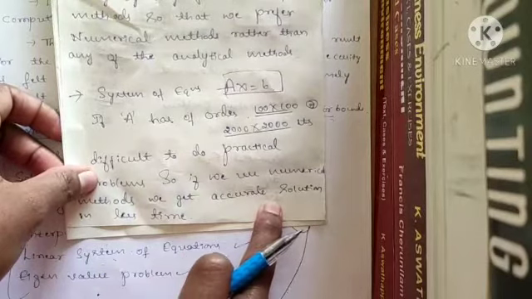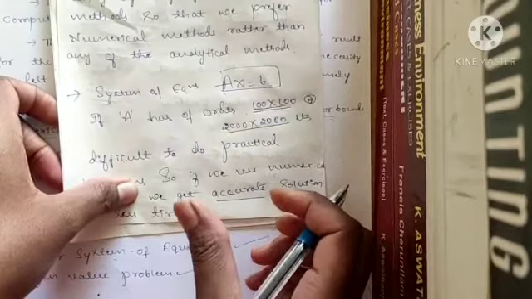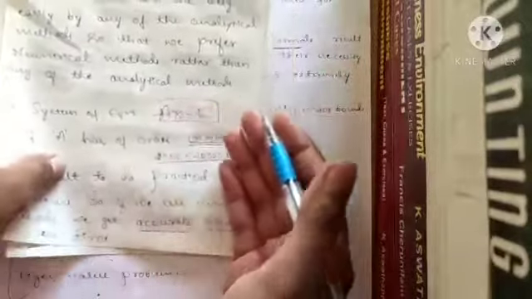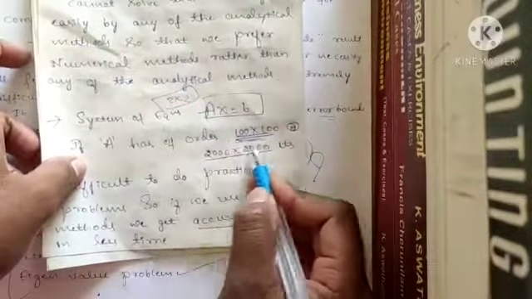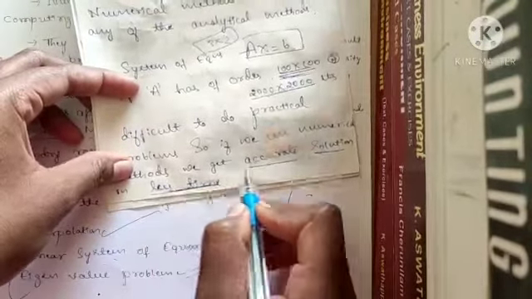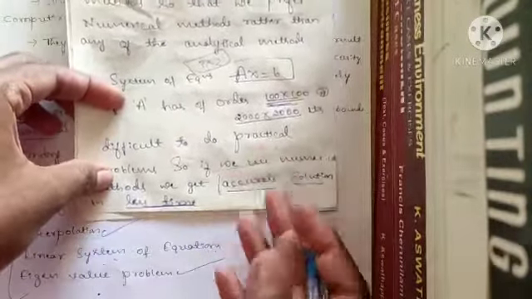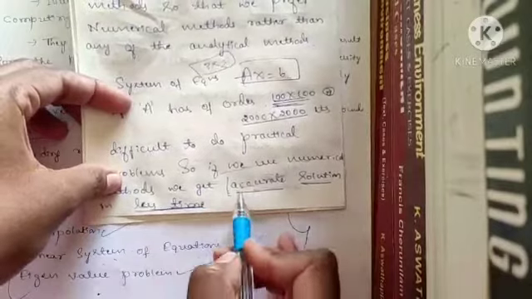We get the accurate solution. Here I am saying accurate solution, but a small amount of error will certainly exist. But compared to the direct method, where for 3 cross 3 you consider some direct method and get the solution, in this case you have to choose numerical methods because you will get the accurate solution within less time. Within a less period of time you will get the approximate solution. Later you can reduce the error. You have some formulas to reduce that error, that is, convergence of the error. So for that you are going to consider these numerical methods.